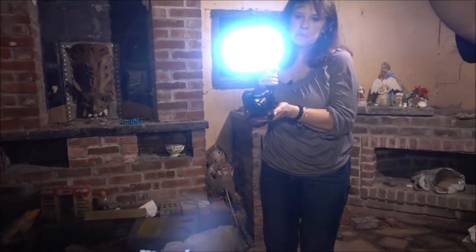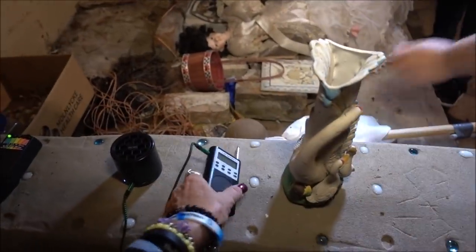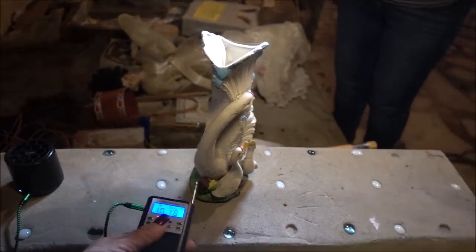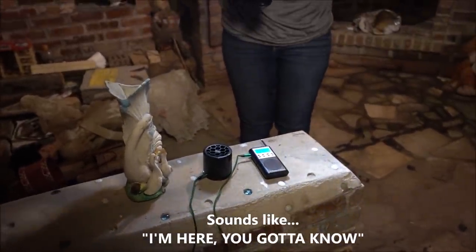Our camera. Maybe we should turn the spirit box on in this one here. You think? Alright, let me do that. Okay, so we're going to turn the spirit box on inside of here. He's getting ready to take a picture to send to J Station. Did you take one? We're going to turn the spirit box on in here by these haunted dolls. And I'll also turn it on in a couple other areas. But I'm going to try to make communication and see who's here. Hello there, this is Spirit Box. You can communicate with me through this box. What's your name?